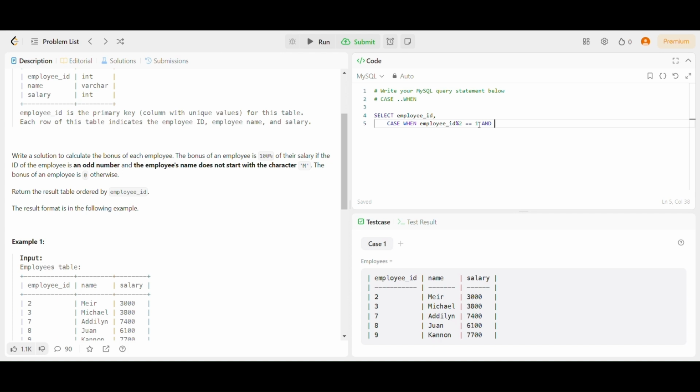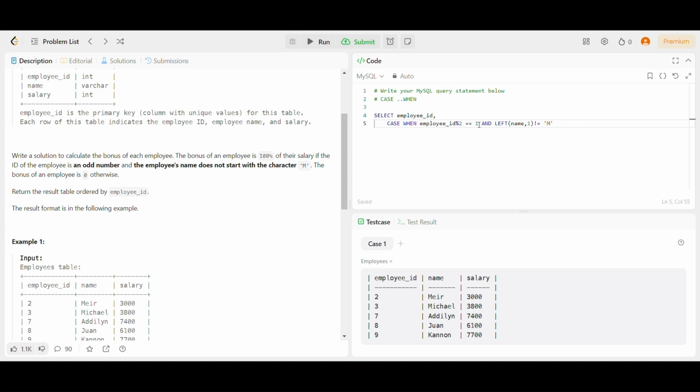Okay, so for figuring this out, we are going to apply a left condition over here, into which we are going to give name. Okay, and this one over here is not equals to, we have to check that it is not equal to M over here. Okay, now what does this mean over here? Now this condition checks if the first letter of the employee's name is not M.